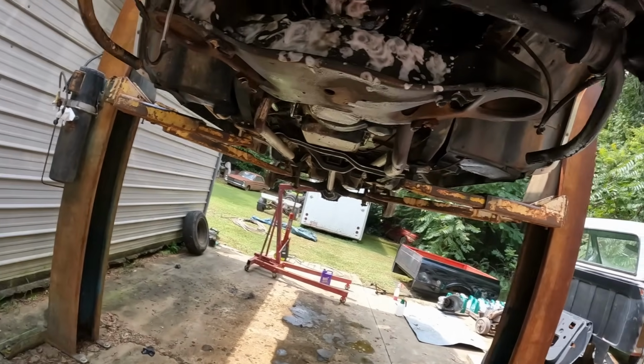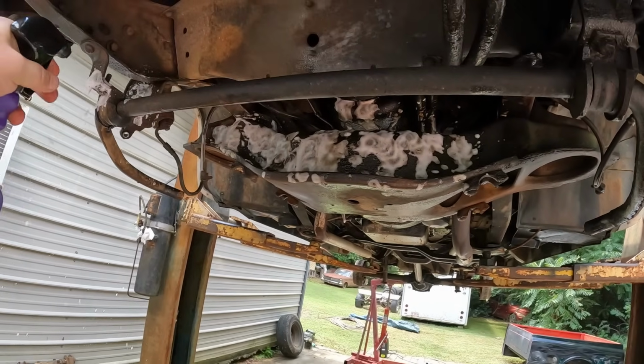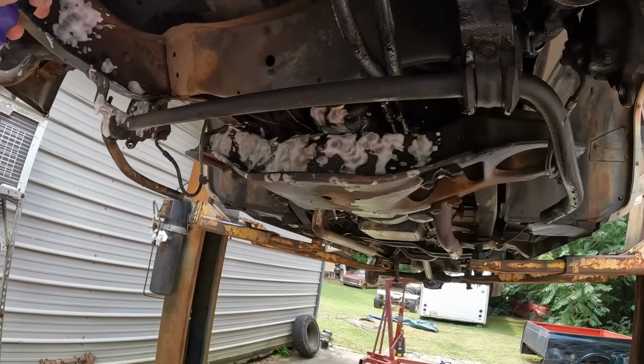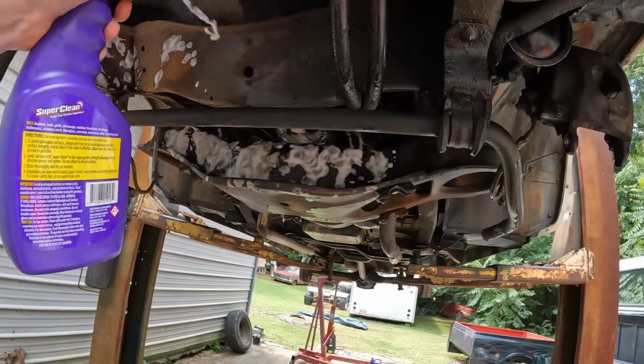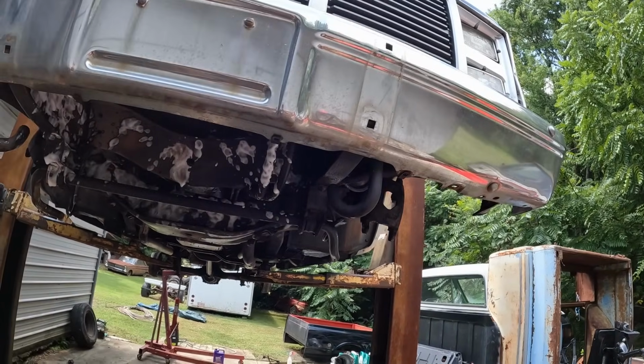Hand's getting tired. If you're doing big areas, that pumpy up one's the best way to go. I could pour this down in there, but I'm about done. Let my hand rest.